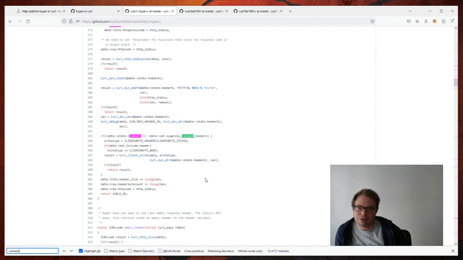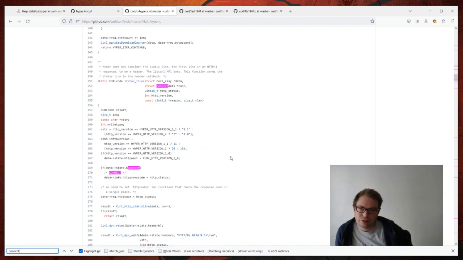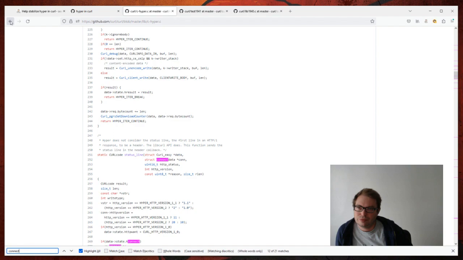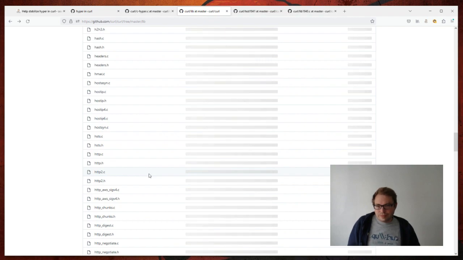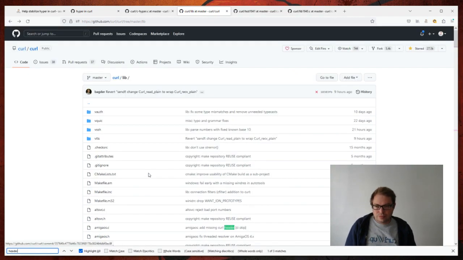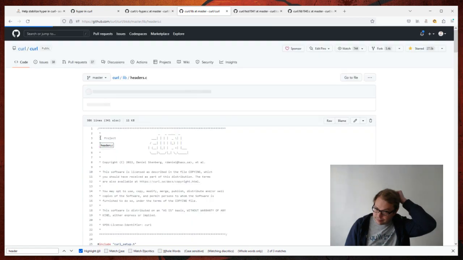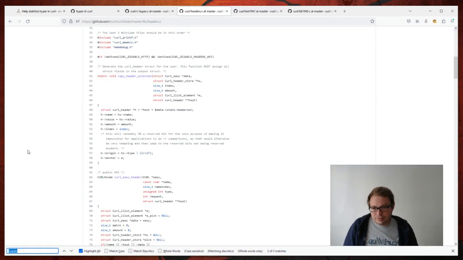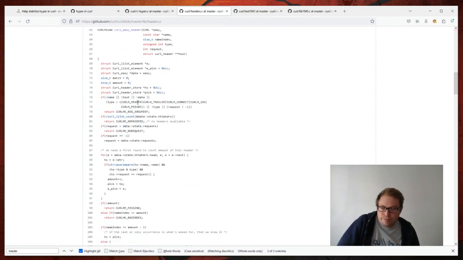Perl client, right. Okay, what's the easy header stuff do? Hey, curl easy header. There it is. Okay.